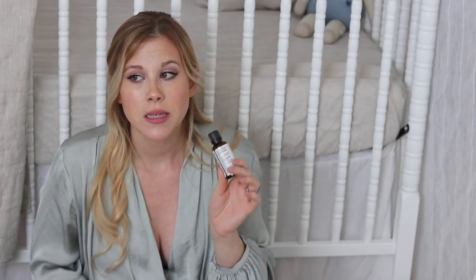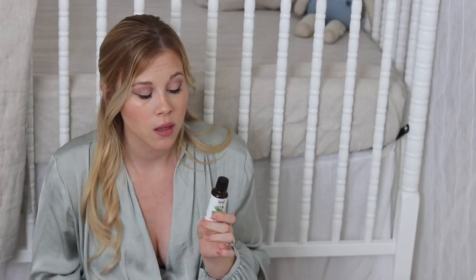But another thing you can do is apply it with a carrier oil onto your abdomen. A carrier oil that you could use is coconut oil or almond oil. I have jojoba oil that I mix, because I always put jojoba oil on my belly, so I'll mix that with the clary sage. It's supposed to really help with healing, and with soothing your contractions and making you feel better. So really excited to try it. Do some research on clary sage, because whenever I look up homeopathic things for labor, clary sage comes up all the time.